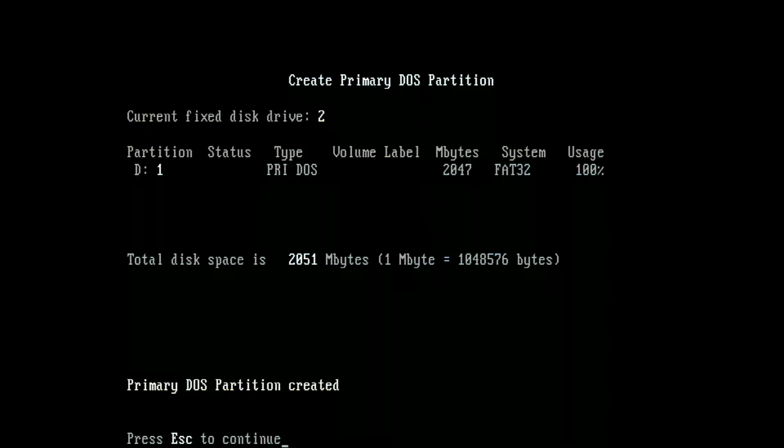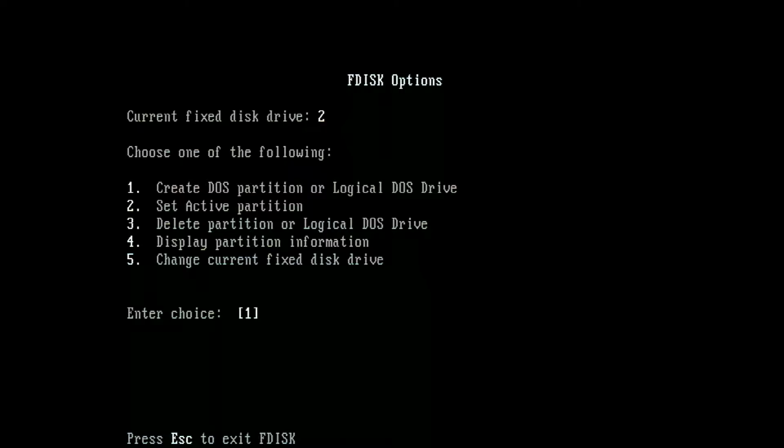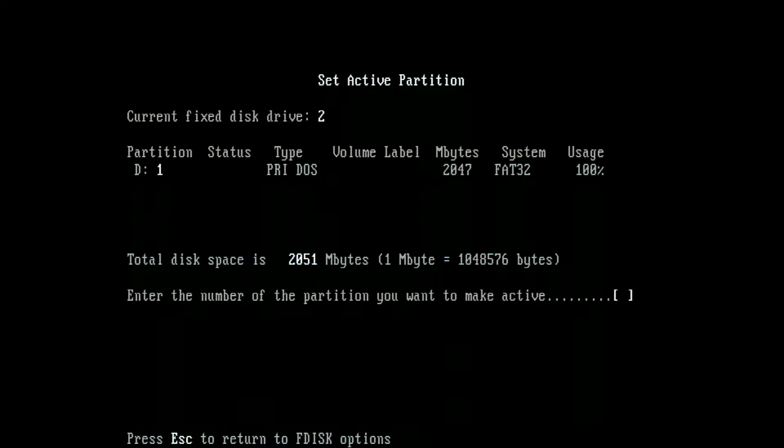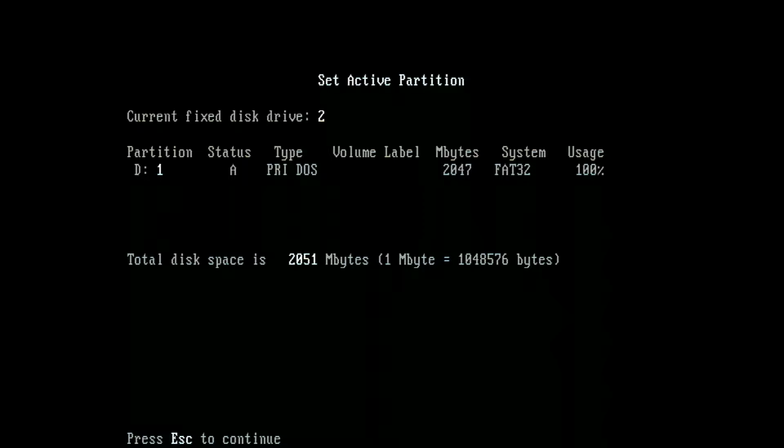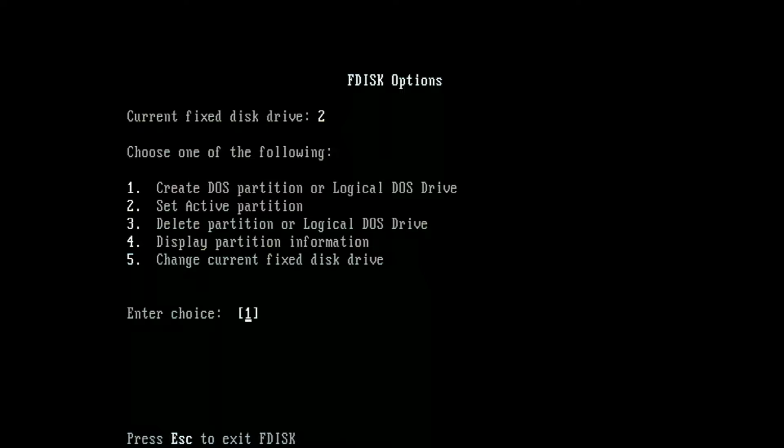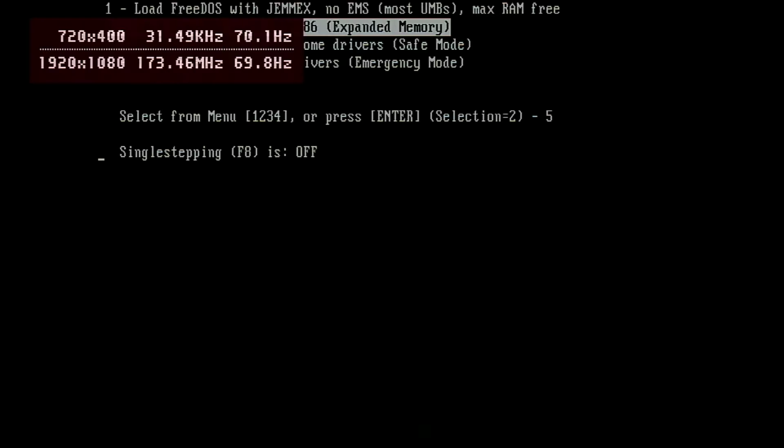And it has created the partition. And it's using FAT32 because that's what we allowed it to earlier. And then we can also set it to active. This is possible because it's the FreeDOS version of FDisk. The Windows versions will complain if it's not the first disk on the system and you try to make it active. So now we can see that it's FAT32, and then it says you have to restart, and that's probably true, so I'll use Ctrl-Alt-Delete and restart.